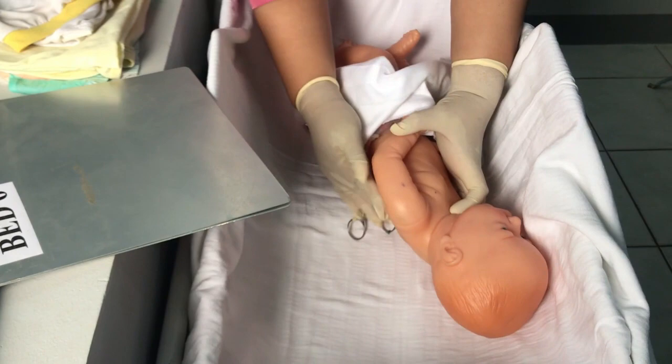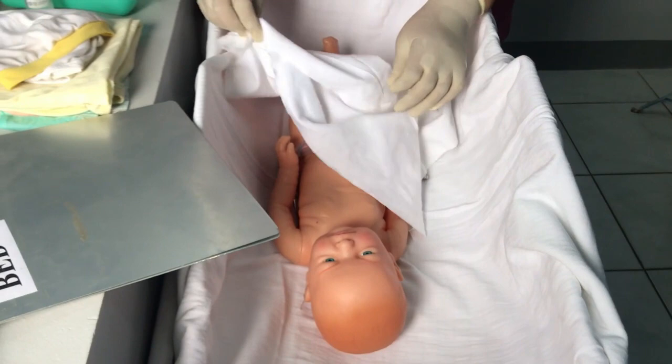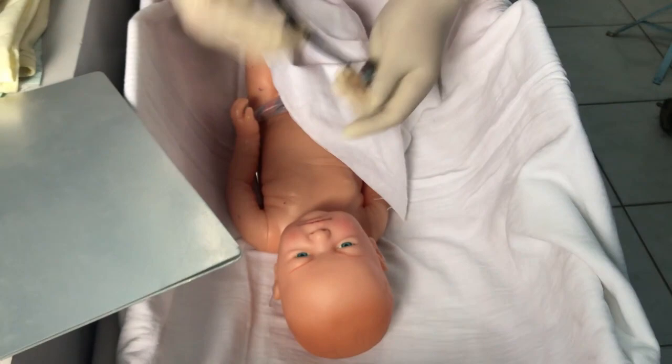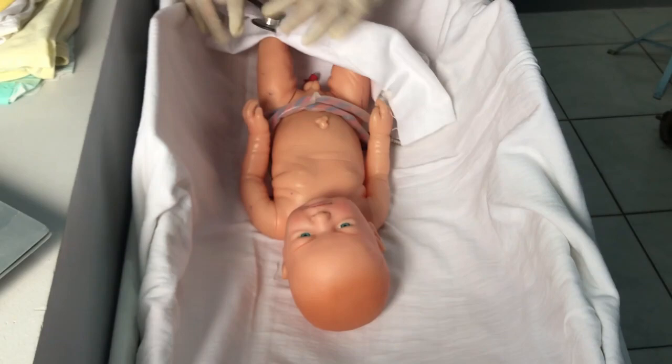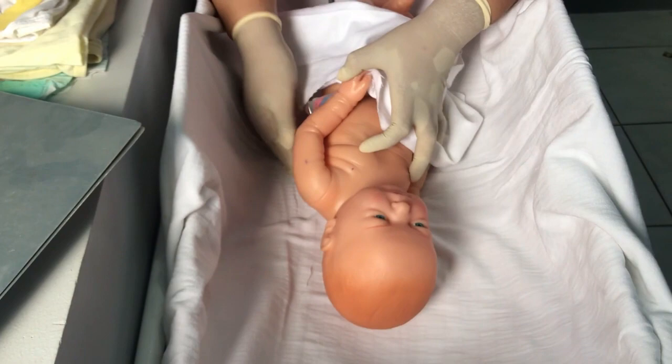Apgar scoring is done during the first 1 minute and 5 minutes of life. The heart rate, the respiration rate, muscle tone, reflex irritability, and the color are evaluated in the infant. Apgar score is the baseline for all future observation.